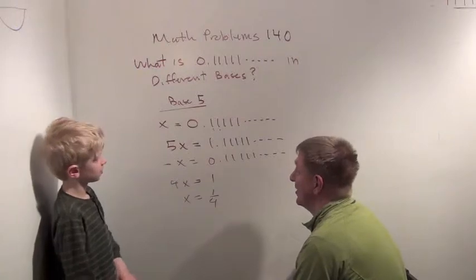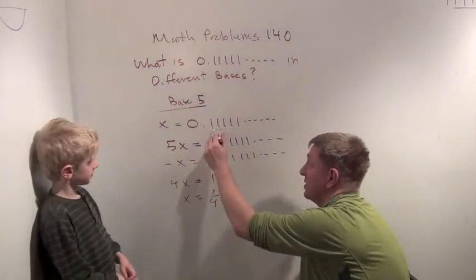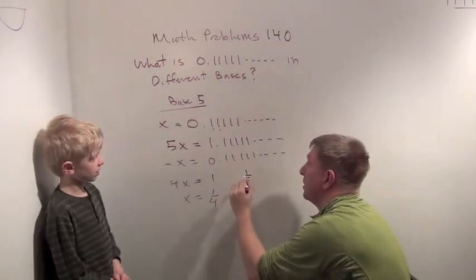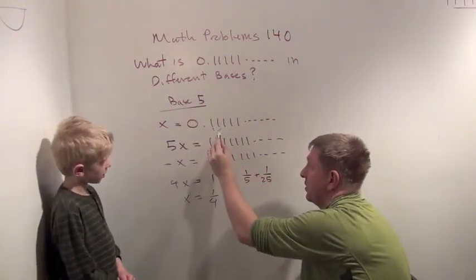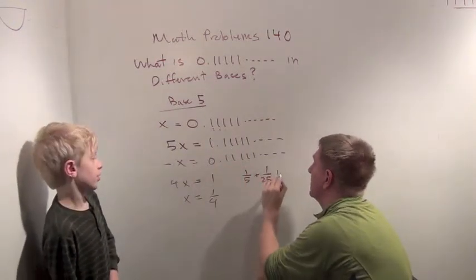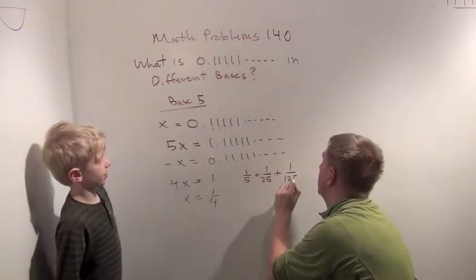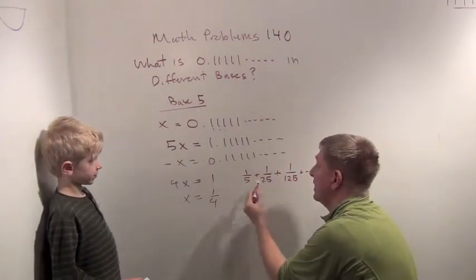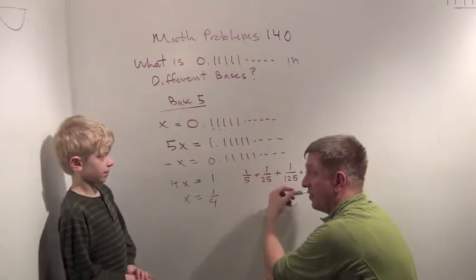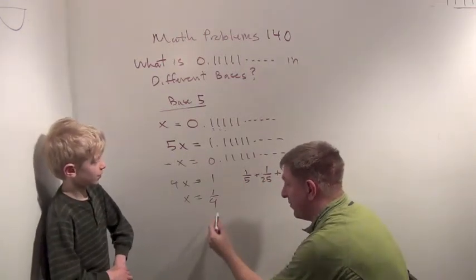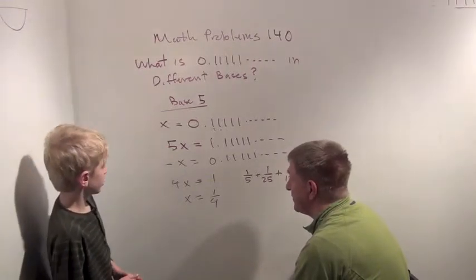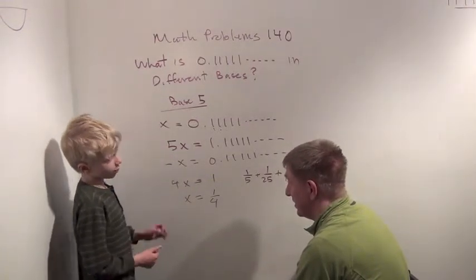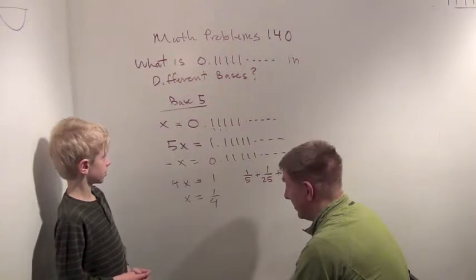That's crazy, right? Because this is the 1/5 digit, plus 1/25, and the next digit is 1/125th, and we just keep adding all of them together, inverse powers of 5. And it makes a 4th. Wow. It looks like the denominator is 1 lower than the base number. That seems like it is the case.